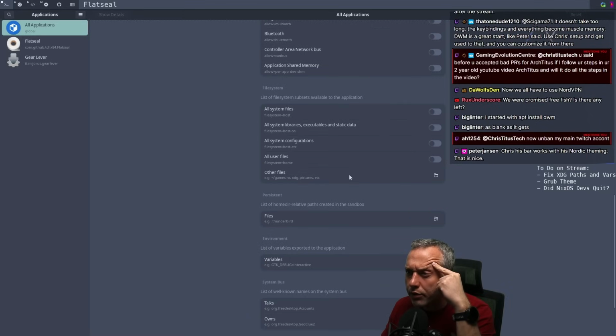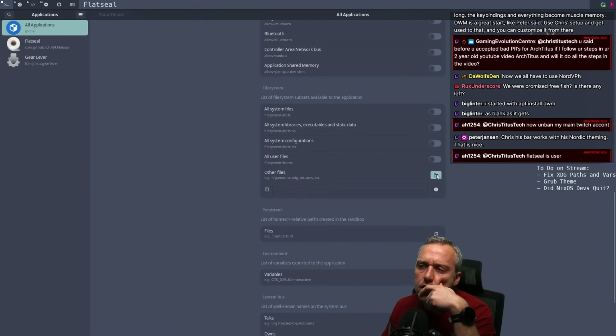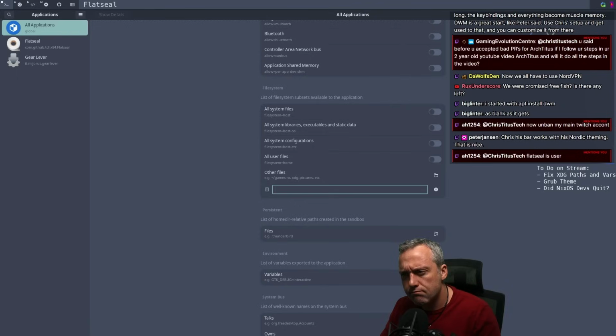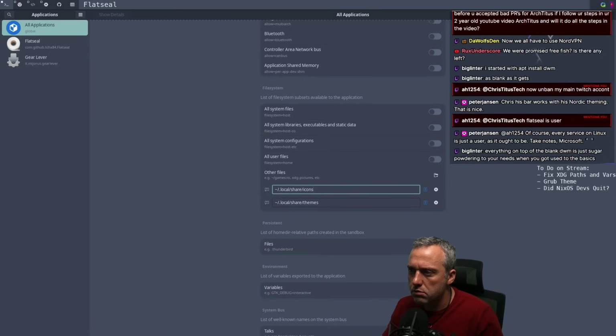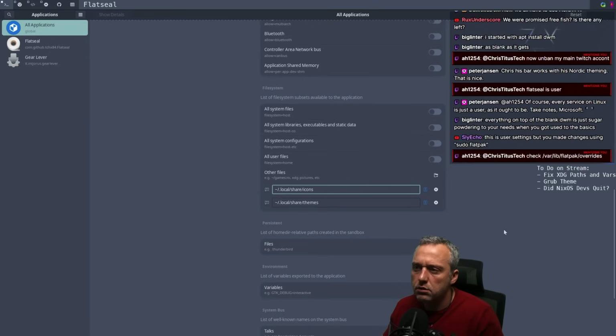And then under other files, that technically should be something like .local/share/themes, something like that. And then this one should be .local/share/icons. Huh. Anywho. Yeah, that's what that should look like if you wanted to do it from a GUI.